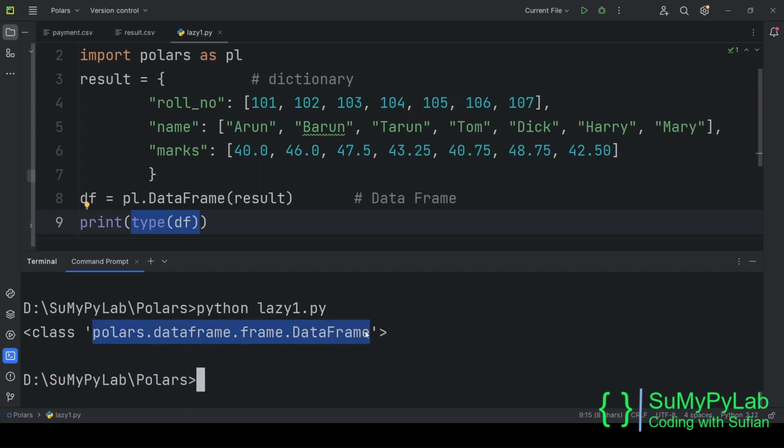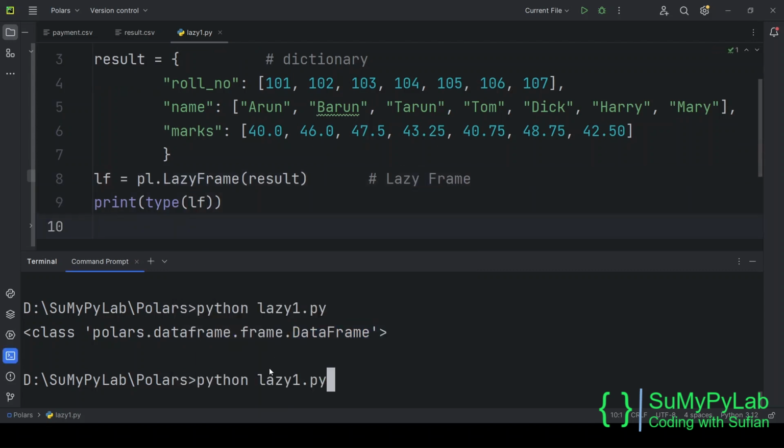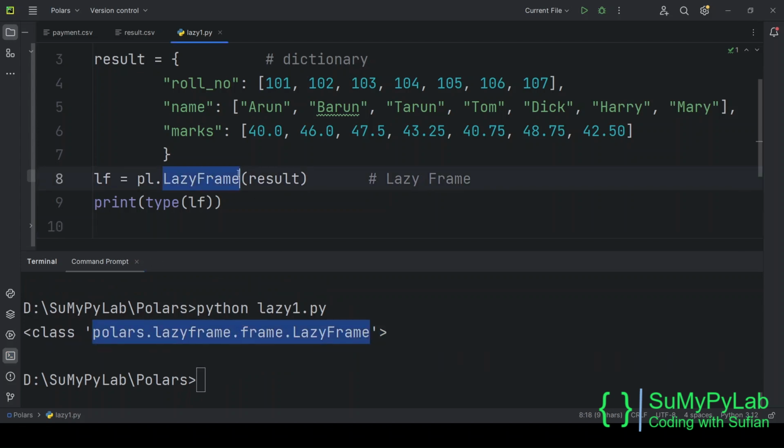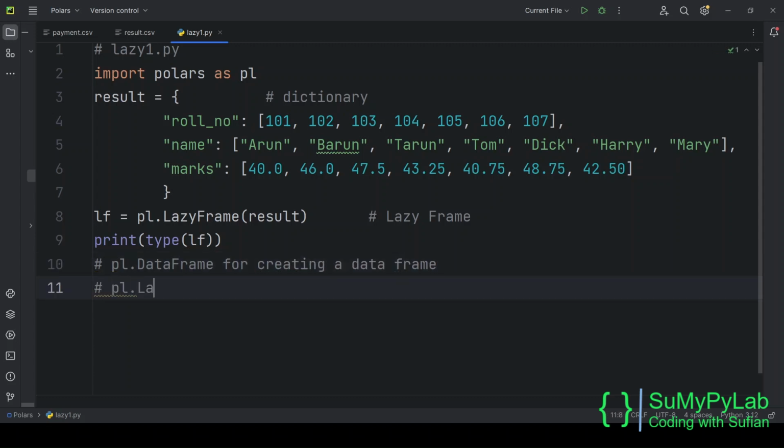As we can see, df is Polars DataFrame type. If we replace DataFrame with LazyFrame, we will get a LazyFrame from the same data. As we can see, lf is a Polars LazyFrame type of object. In short, pl.DataFrame creates a data frame and pl.LazyFrame creates a LazyFrame.